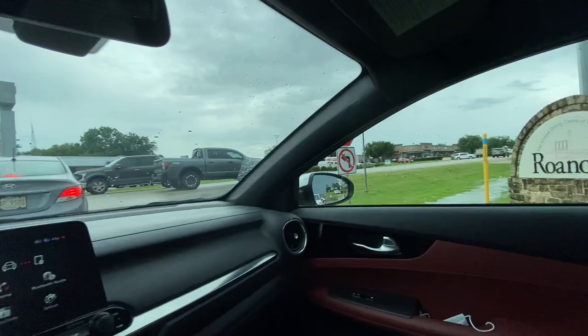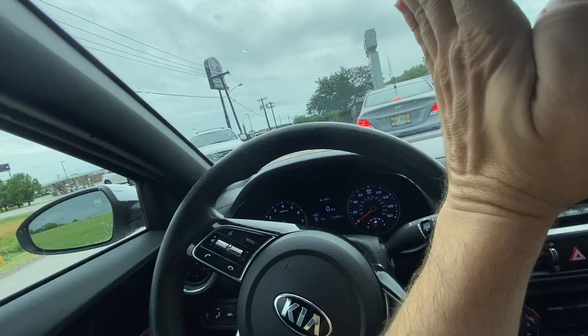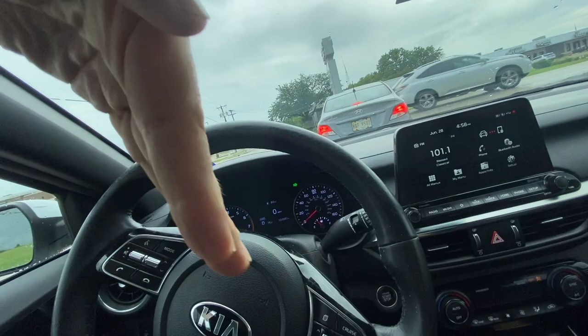Lot of traffic, and they've got a bridge closed. It's actually underneath the bridge. Okay, so you have a bridge that goes across, where you go underneath the bridge. That part is actually closed. So it's the road that goes underneath the bridge that's closed. That's the part that's closed. Okay.